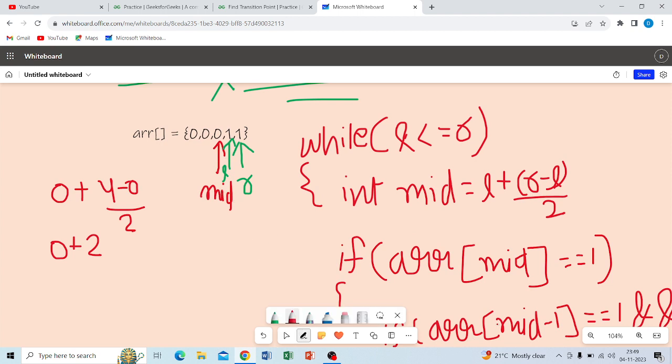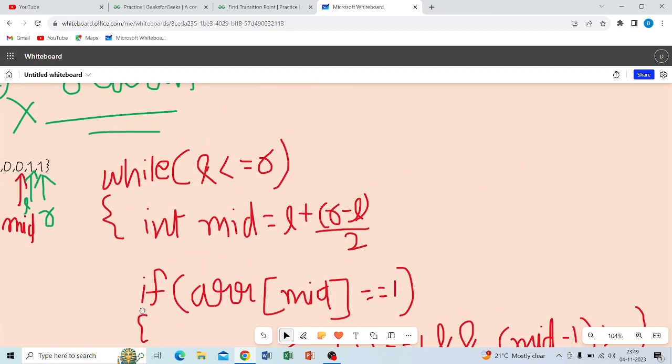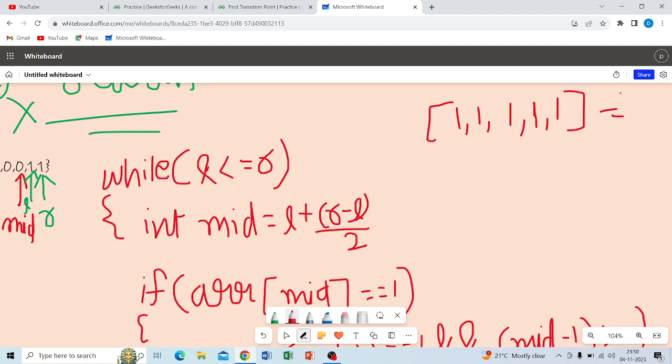Mid minus 1, suppose I'm just writing an array in which all of the numbers are 1. So at right now the condition, the output would be 0. It is clear to you. Okay.